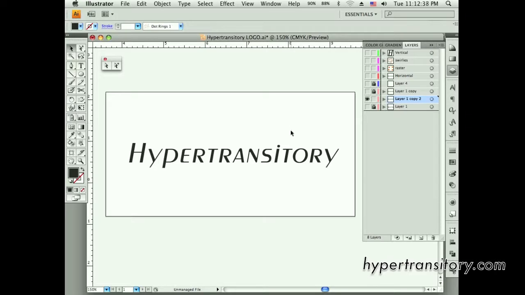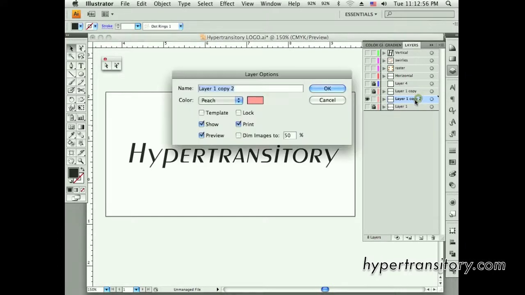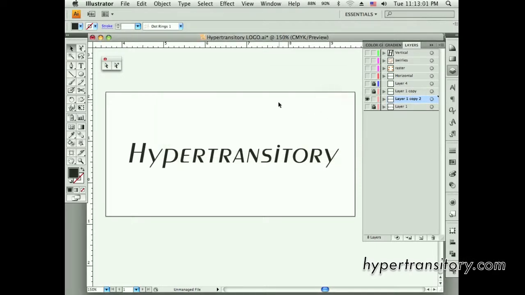I use it all the time to save items that are not necessarily printing, but that I might want to go back to later, elements of a design that I might even put outside the pasteboard and save on a non-printing layer just to be safe. I'll hide the layer and make it non-printing. If I double click on this, I can uncheck print and make sure it won't get in the design somehow. So that's one way you're going to want to use those layers. They really save you a lot of hassle.